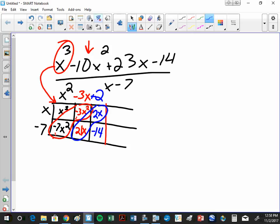Is that what I was looking for? Yes. Is that answer right? Look at the multiplication above it. Did we get the correct number? We did. So that x squared minus 3x plus 2 times x minus 7, you can cross that off. Just run a line through it so we won't grade it as incorrect. So these two on top you can scratch out. They're just there to tell us the answers.